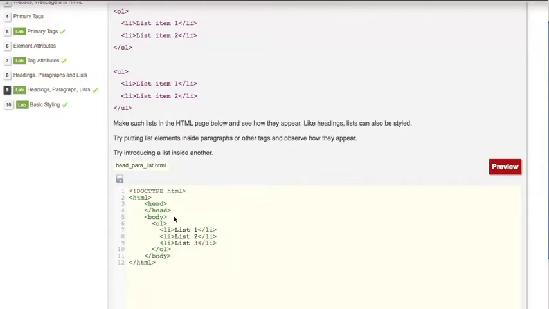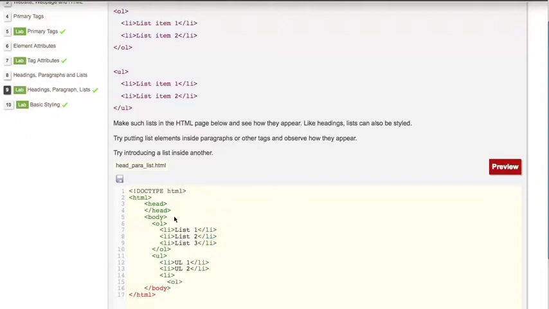And let's follow it up with an unordered list. What I'm going to do here is add another level of list inside this unordered list. Now you can choose to either insert an unordered list or an ordered list, right? So let me start by inserting an ordered list.